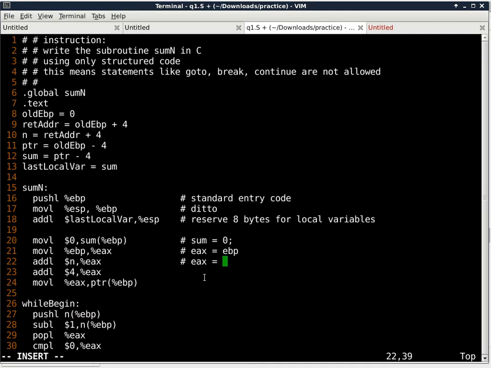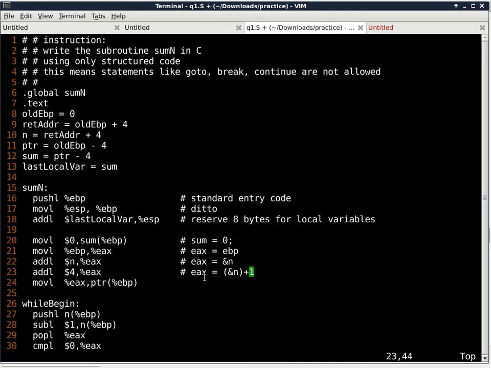Okay, if there are no questions, I'm just going to write it like this one here. EAX is actually the address of n at this point. If I add 4 to the address of n, what do I get? The address of n plus 1. That is exactly right. So this is basically the address of n plus 1. Now it is plus 1 and not plus 4 because n is an integer.